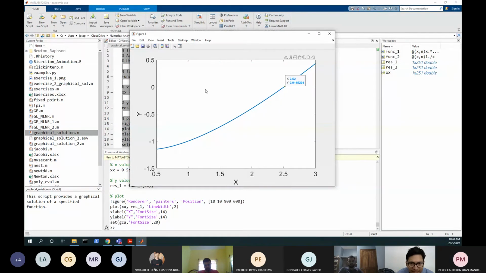So you see the x-axis is here, the 0 is here, right? So this is the intersection with the x-axis. Esto es lo que yo quise decir cuando es 2.5 en X, pero 0 en Y, ¿no?